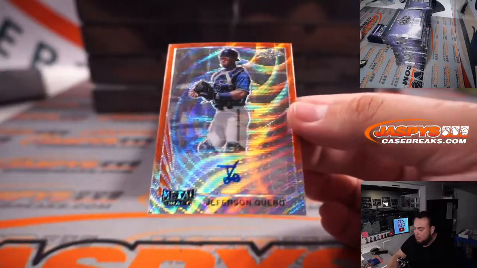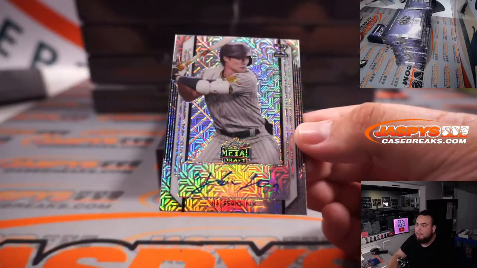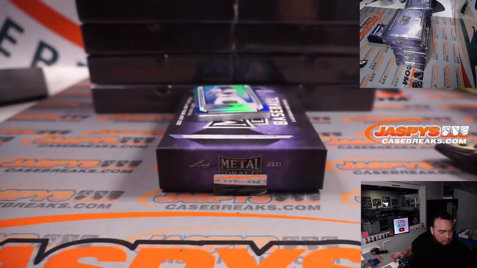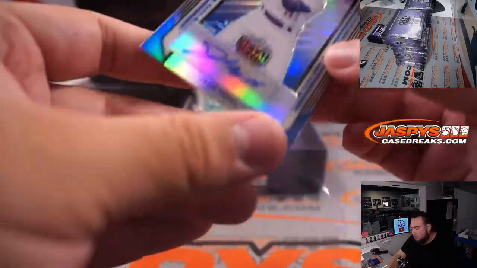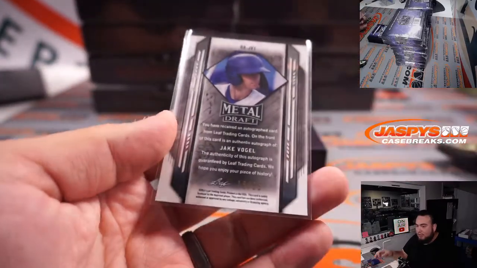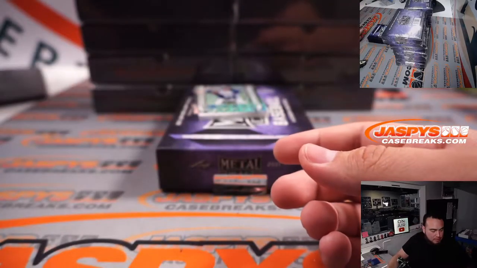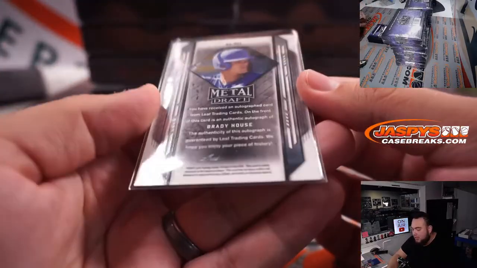We got Jefferson Quiero. Looks like an orange, number 3 out of 4. Ha-Seong Kim, not numbered, Leaf XRC. We have a Jake Vogel. That looks like a blue, numbered 16 out of 35. And we have Brady House, Leaf XRC, not numbered. Little Brady House.